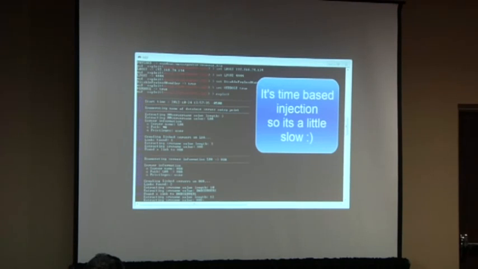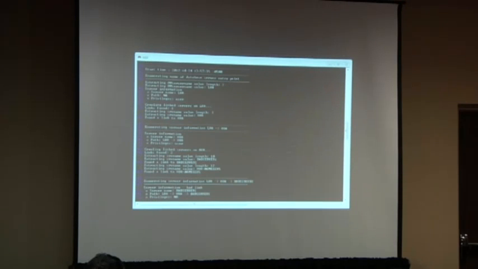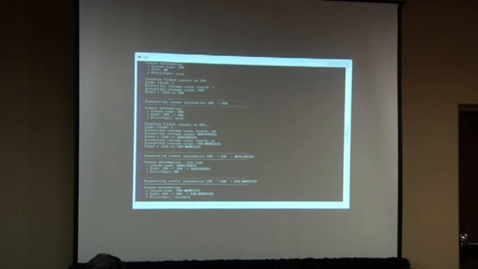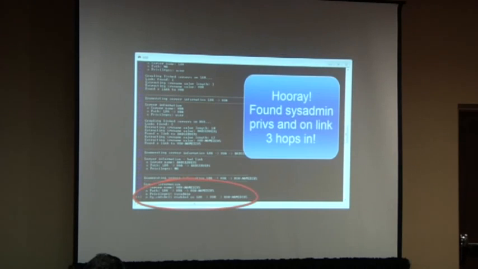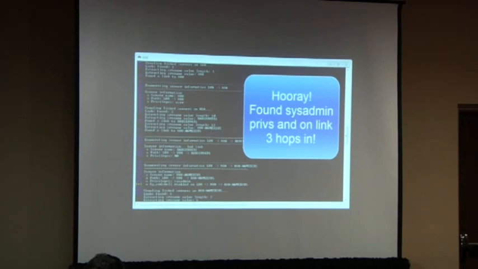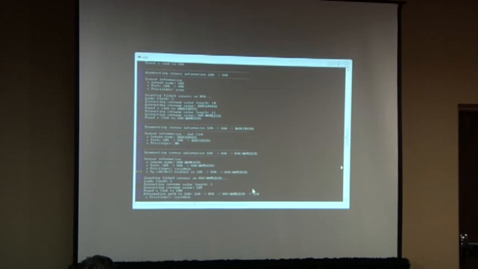And currently it's checking all the links on the HVA server through blind injection. Takes a little while. And it finds HVA named 2K5 server, and that's with sysadmin privileges. So we followed a couple of hops, and we found a link to a server that we can actually compromise.